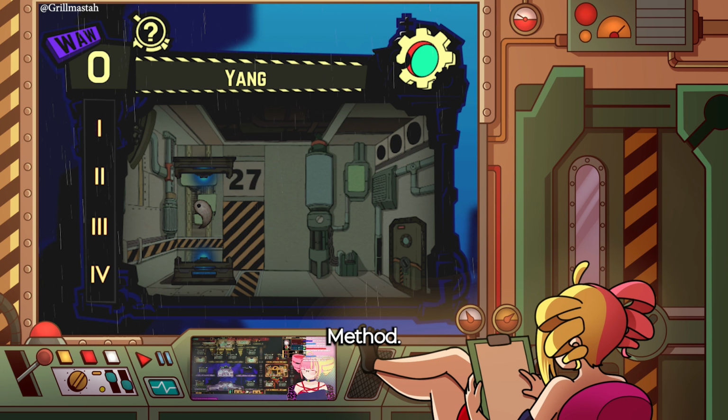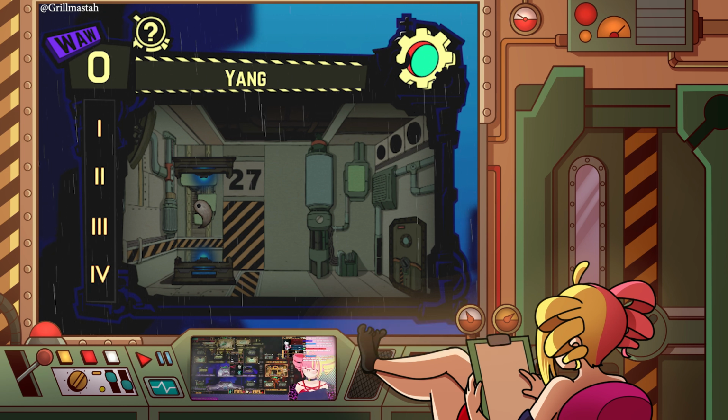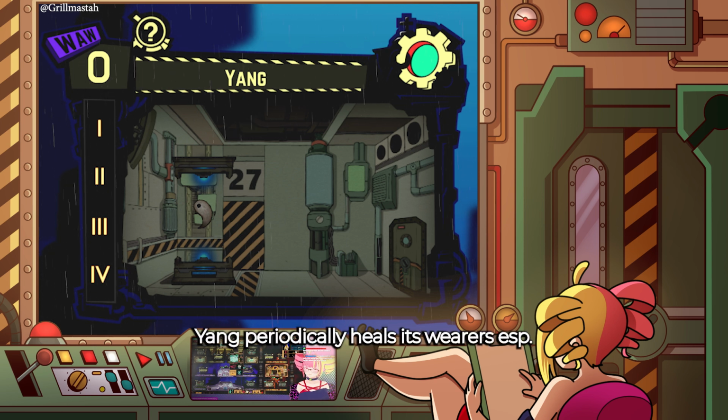Method. Yang's wearer gains resistance to white damage. However, when O-05-102 could not be found in the facility, no benefits were transferred. Yang periodically heals its wearer's SP.